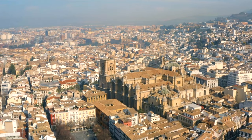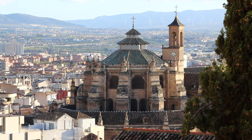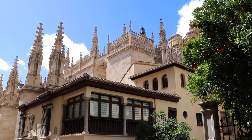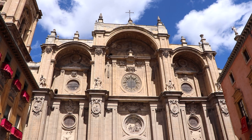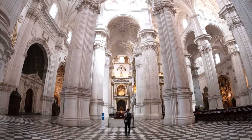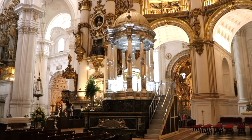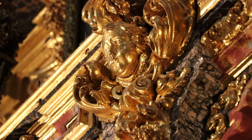The Granada Cathedral is a masterpiece of Spanish Renaissance which reigns supreme in the city center. Construction began in the 16th century, blending Gothic and Renaissance styles. Marvel at its facade adorned with intricate carvings and a sky-high interior. Just like the monastery, this monument had a six euros cover fee at the time of our visit and can easily be combined with other attractions.